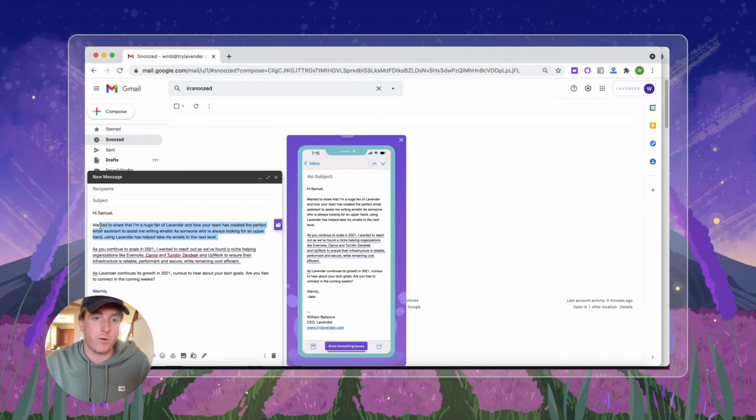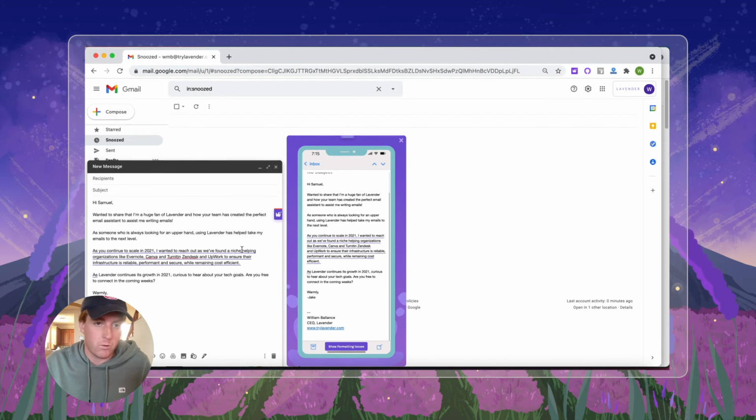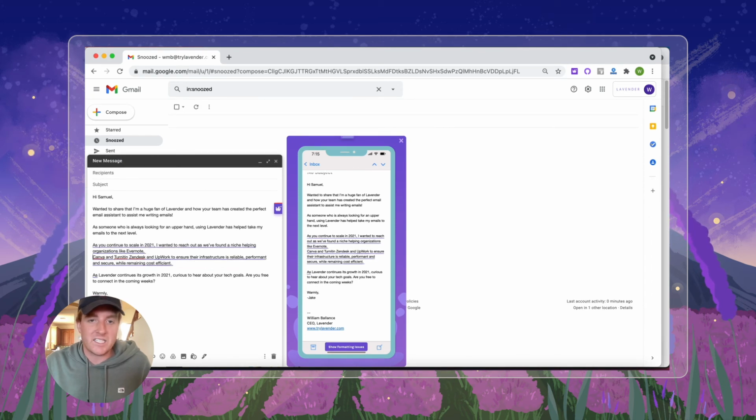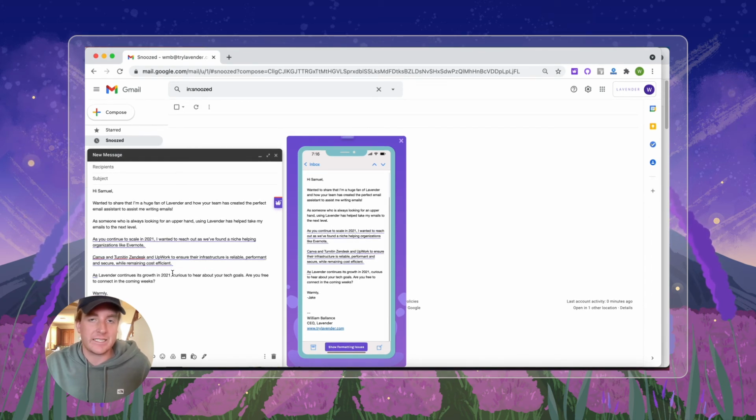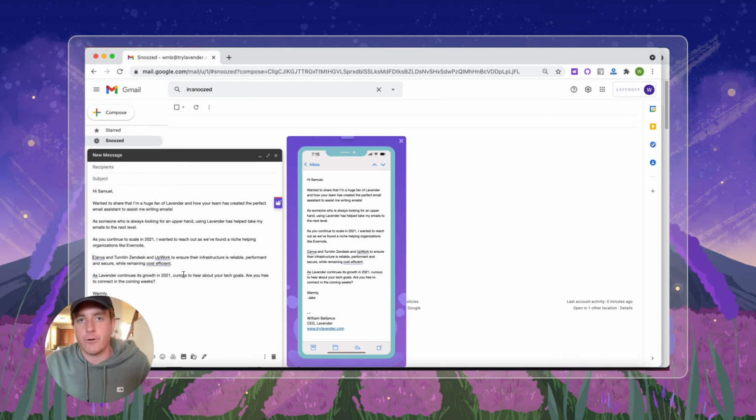You could also look at the first paragraph and break that up some to add some more white space, better formatting, and make it easier to scan because your readers are not reading your email line by line and word by word. They are scanning your email very quickly, especially when they're on mobile. So adding white space breaks it up, makes it easier to scan, and gives them a better experience. Combine that with a simple to-the-point email that makes it really easy for them to respond, and your reply rates will go up.